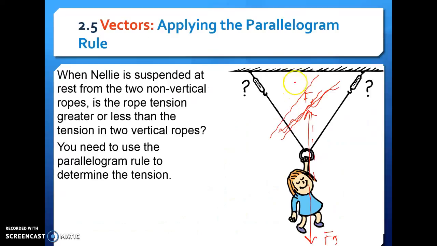Then this one should be parallel. This one and this one should be parallel. This one and this one should be equal. Okay? I'm using the math symbols here. Now you can see this is where the force is going to be. This is the tensional force. You draw an arrow right there.